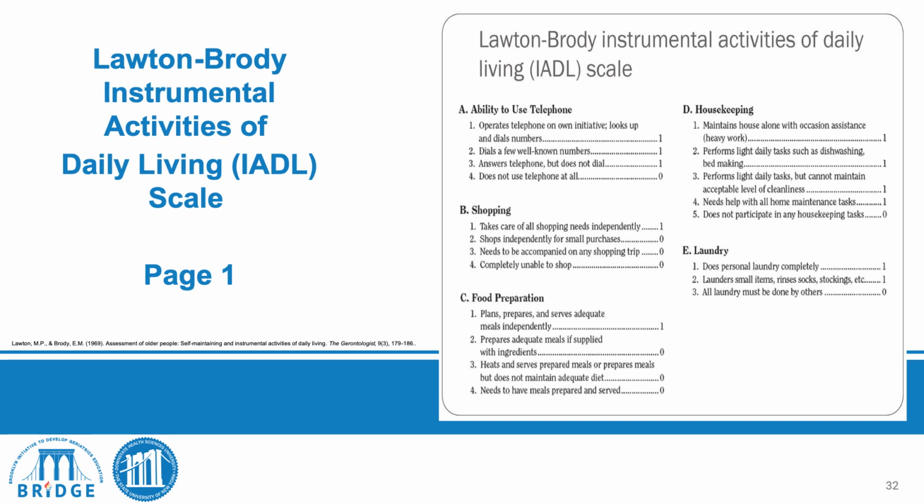And these are the independent activities of daily living that we're screening for. The ability to use a telephone to initiate a call or to pick up a call. Shopping on your own. Do you need assistance? Food preparation. Are you able to do that independently? Do you forget to turn the stove off sometimes? Housekeeping. Can you do your usual housekeeping chores, or do you require assistance with that? Can you do your own laundry?